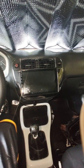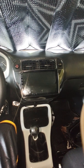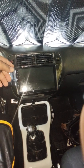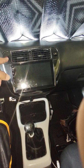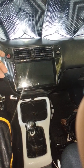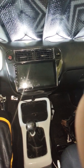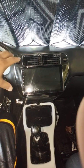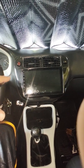I know there's a couple of videos out there. I think there's two of them in English, a bunch in Spanish. But a lot of people are having a problem with the AC vents, because this bezel comes from Japan or wherever, and it's made for the EK9 or the European version of the Civics. So these vents are hard to get. So I'm gonna tell y'all which ones I used.